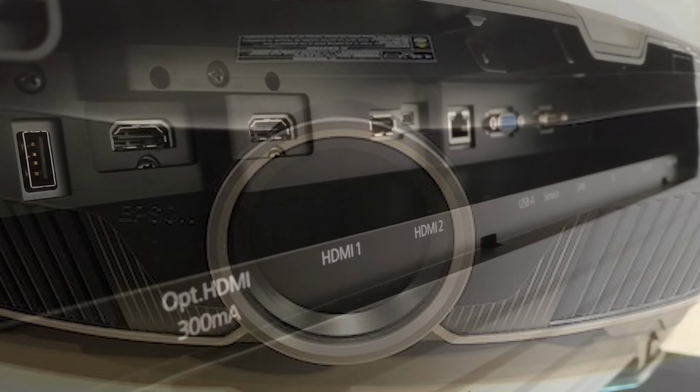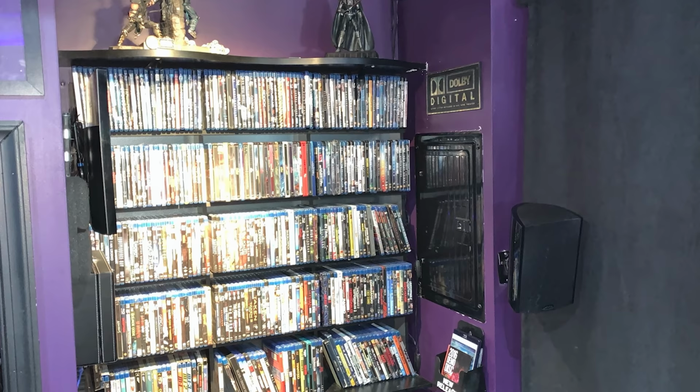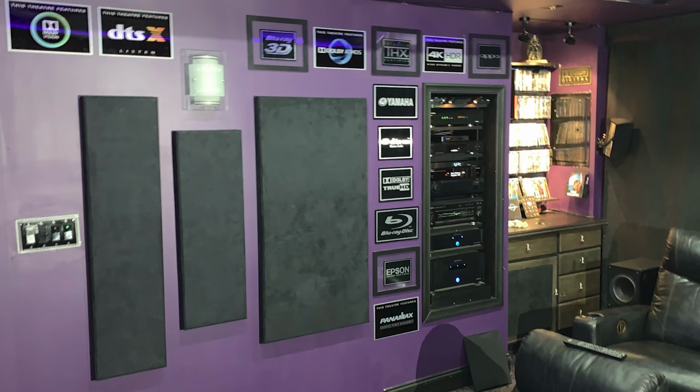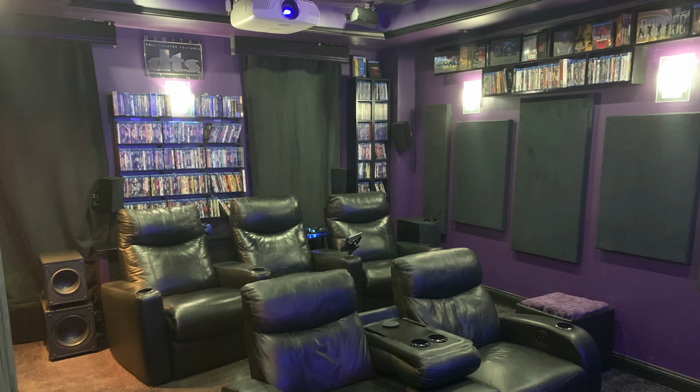For decor in this room itself, there's a few things happening. On the back and side walls, we have over 2,000 movies on shelves. On both sides and back of the room are some custom wall lights which look pretty cool. Plenty of equipment brand theater signs on the wall which are found on eBay. And for those of you that's interested, I'll list some of these in a description box down below. And in one corner of the room is a small custom cabinet with a bench on top for storage, which is clever.